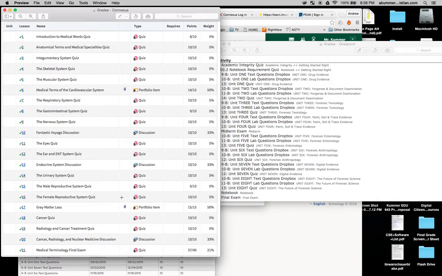This Connexus course, it looks like we have 21 total lessons in 16 weeks. We might look at what kinds of assignments we have. It looks like we have quizzes mostly, and 2 big portfolio items. And if we look at the weight of those portfolio items, we see it's worth a lot of our grade. Portfolio items together are worth half of your grade.